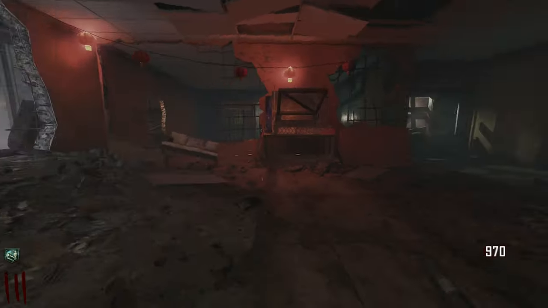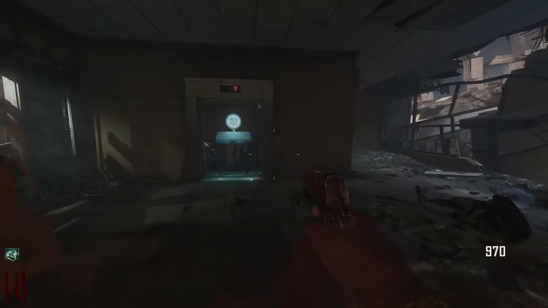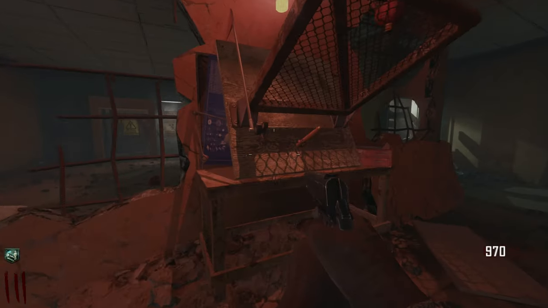Get on down here. This is what I'm talking about with this map being kind of annoying. Because the only way back up is this elevator, and we have to wait so long. Like, it just got here, and we still have to wait for this to go down even one more floor. And then we need to do this, like, two more times.